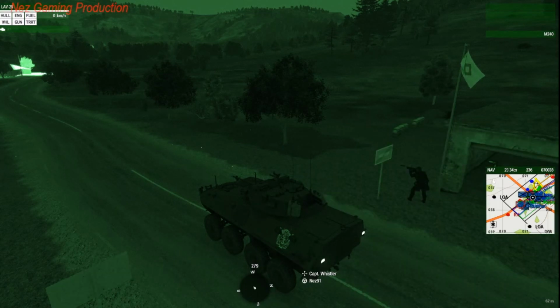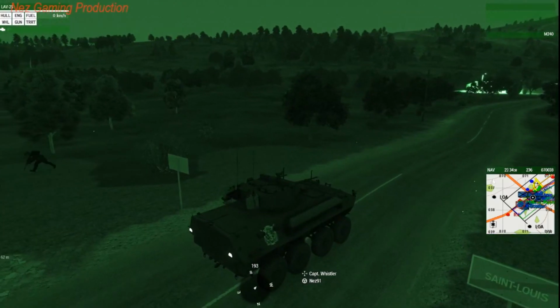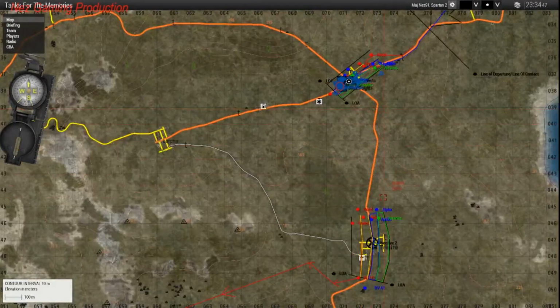Spartan Alpha, we have found boxes with sites marked on map now. Good find, fellas. Arm up what you need. Try to make it fast. Let's try to get it done within 60 seconds if possible. Alpha copy.